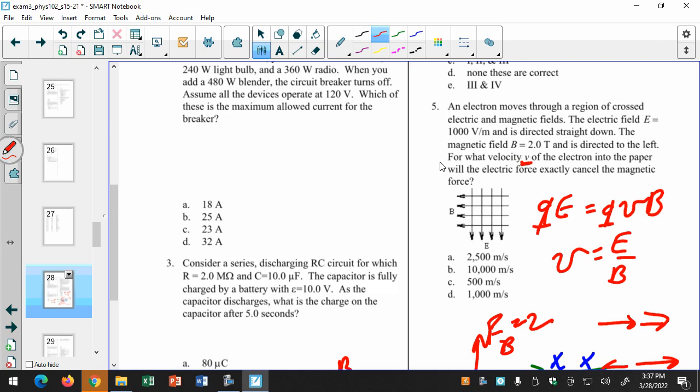Well, let's see. So the electric force would be in this direction. Because it's an electron, it feels an electric force that's opposite the electric field, and the electric field is down. The velocity is, which way is it going? Well, so yeah, it doesn't tell me the direction. I want the magnetic force to be down because I want to cancel the magnetic force. I want them both to cancel out.